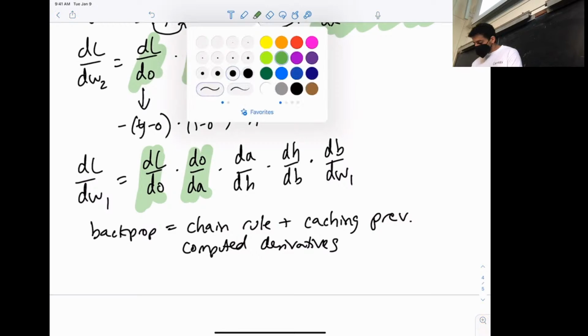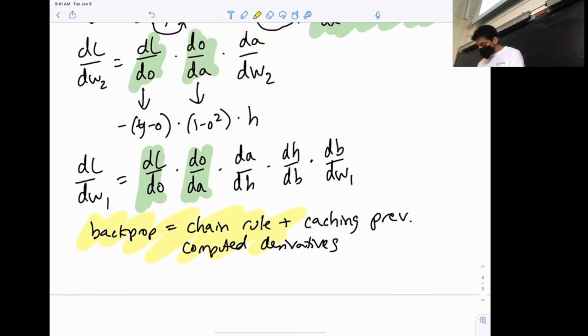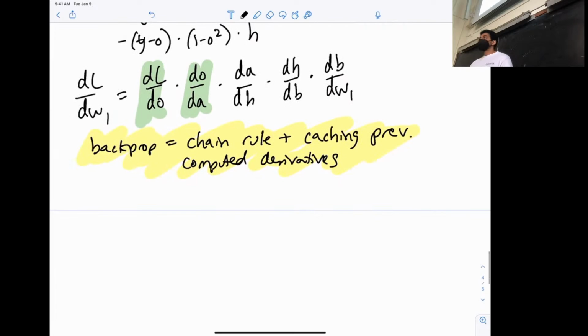And it should be clear now why we start from the output layer and then work our way back, right? If we started the other way, we would just be recomputing things along the way. It would not be ideal. So, the caching plus the chain rule. Many people say backprop is just the chain rule, which it kind of is. There's just this caching component to make it more efficient.